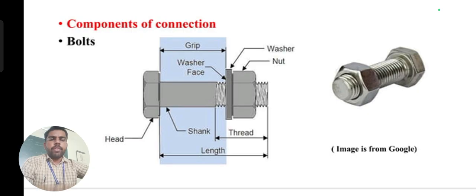See here, the figure shows that the head of the bolt should be capable of maintaining the proper head, and after that the portion without threads is called the shank, and the threads help the nut rotate and fix in place. That is called the total length of the bolt, and it is the combination of the bolt with the head and the nut connected. This type of bolts are very expensive and very tight, and they should maintain proper strength.